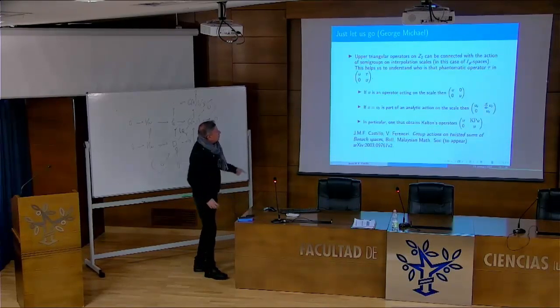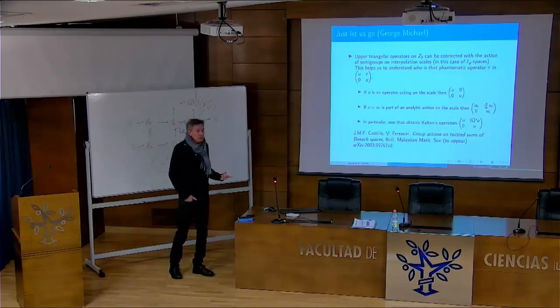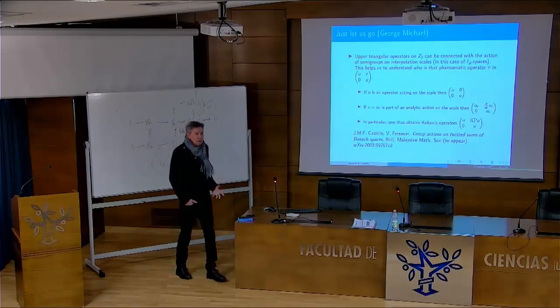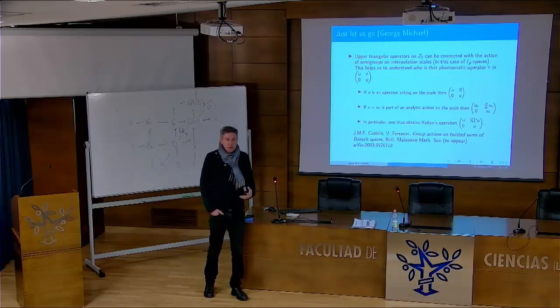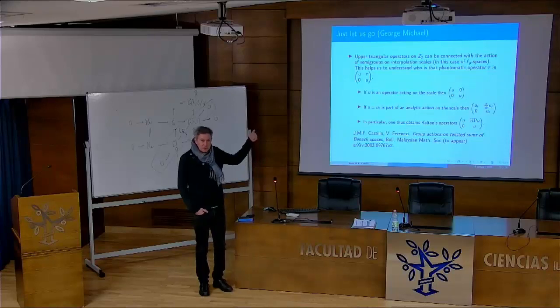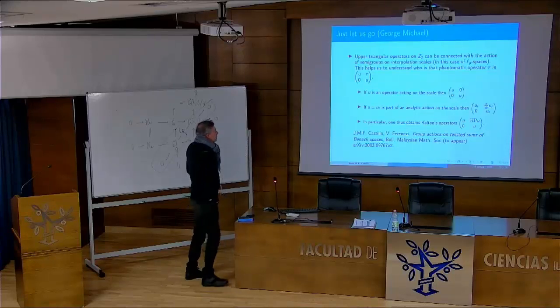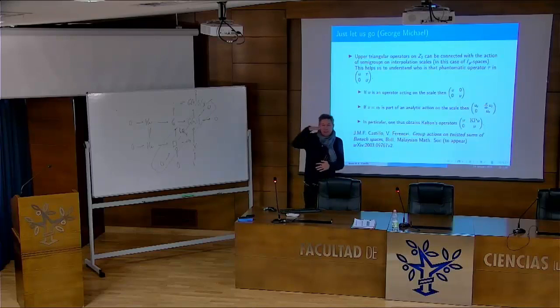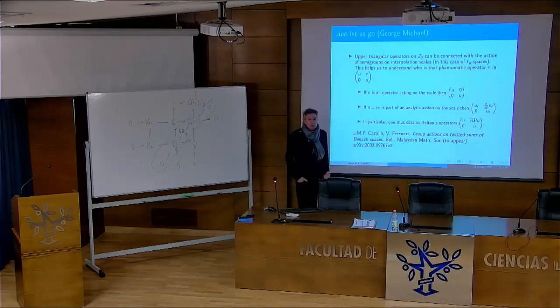On the other hand, upper triangular operators can be connected with other types of problems, such as operators that come from a scale of interpolation. In the case of set 2, the scale of L_p spaces. For instance, you have this operator on the left, on the right, some operator acting on the scale of L_p spaces. By this I mean that it sends L infinity to L infinity, L1 to L1, so automatically it sends L2 to L2. Then that matrix works as an operator in set 2.